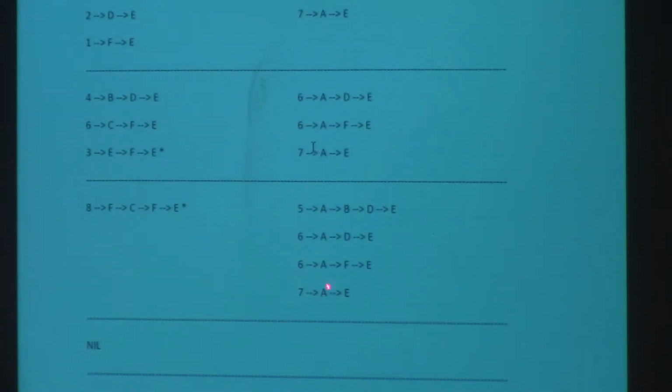It's just that A to E, with a cost of 4, would always be the lead cost. So even though it came up fastest, it was still the best. In this case, it came up last. The best path came up last, but it could come up first. The other paths are still going to come in. Okay? So that is an example of a least cost path. Any questions about that?